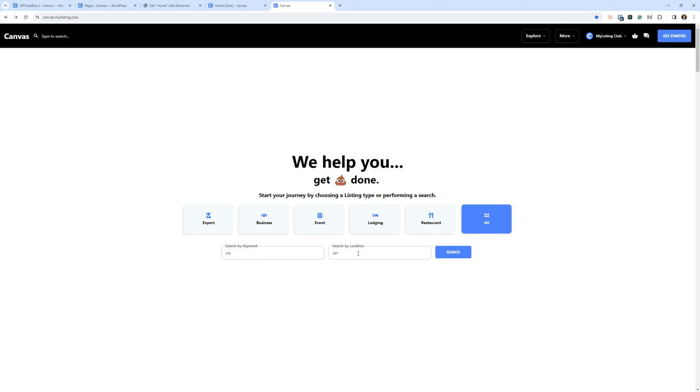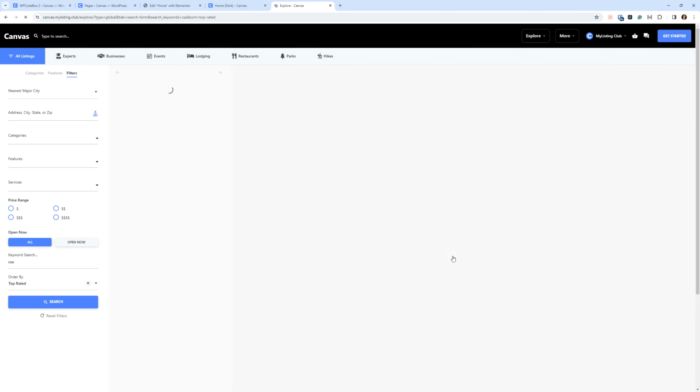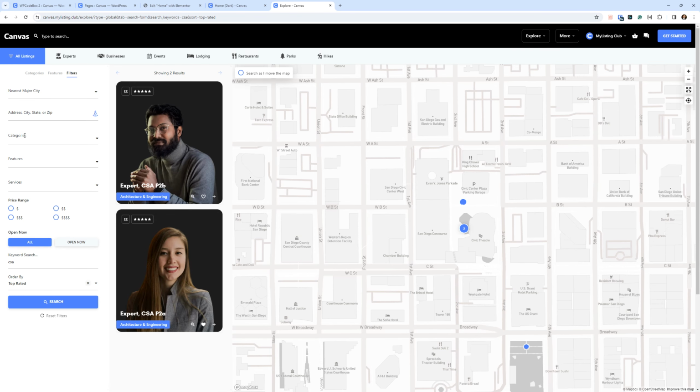And then you'll see now we've got 2 labels up here. Now when I switch back over to here, it disappears. Over here, it disappears. So that is a really, really cool feature. But the other thing here is, let's just do a search. Let's do a search for CSA.